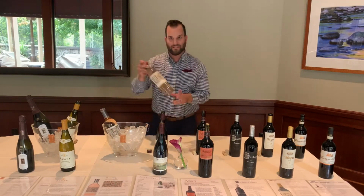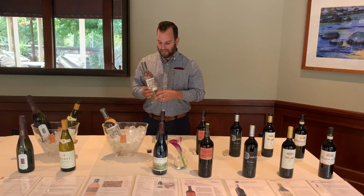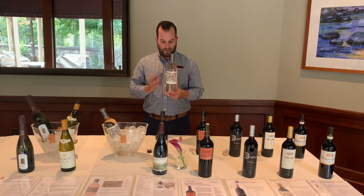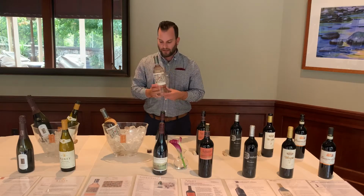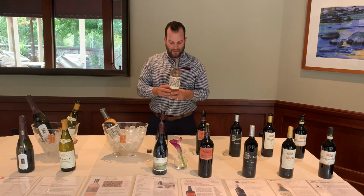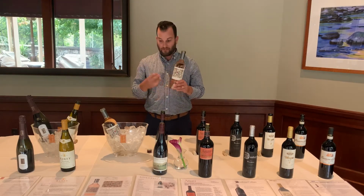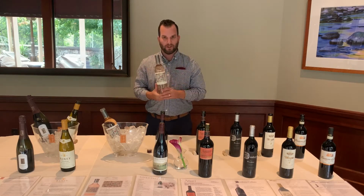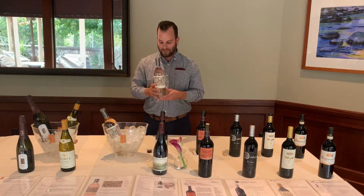Now we move to Washington, which is what we're really well known for is our Tastevin portfolio. This is a brand new label for us, winery called Mark Ryan Winery. These guys have become quite famous for their reds in the Red Mountain AVA, but this is their rosé. So I wanted to feature a 2019 rosé for tonight. And this is a Sangiovese Grenache Syrah blend of rosé, real dry, crisp. It has a good body. So I've been labeling this my barbecue rosé for the season. Now it's over summertime now, but this can still linger into the fall season for sure.